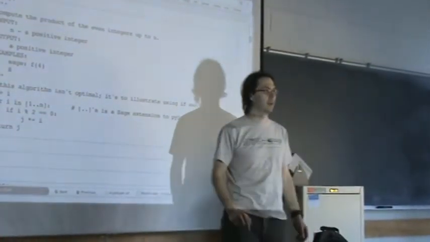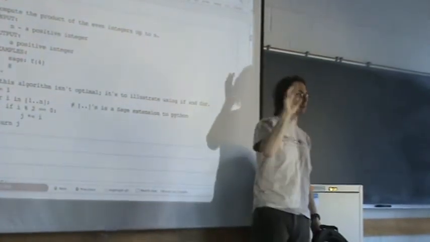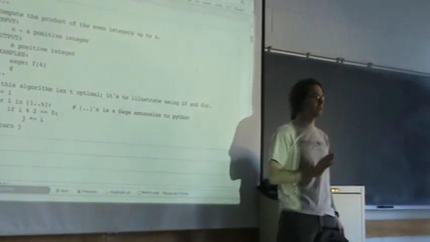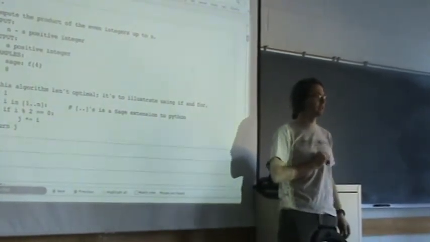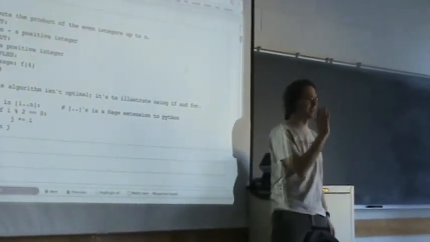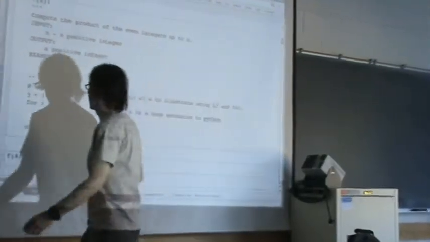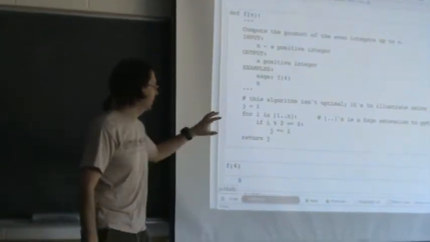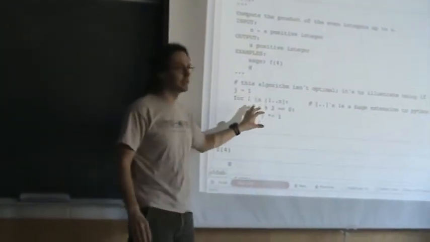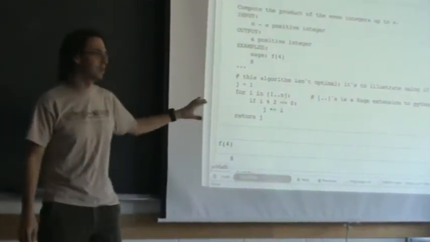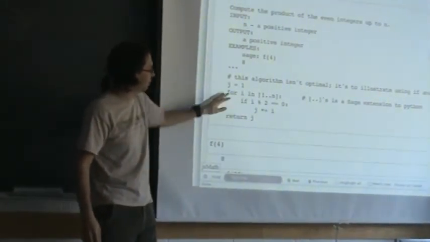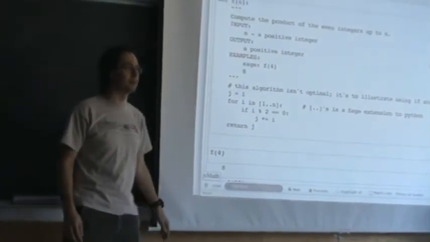Everything's like that. There's also user-defined classes that work. Sorry. You can indent any amount you want greater than 0. It just has to be consistent. Critical thing that's totally different than in a lot of programming languages: the indentation matters. If you don't indent, it doesn't work. So if you were to just take this entire thing and unindent everything, there's no way that Python would know what's supposed to be inside of the for loop and what isn't.